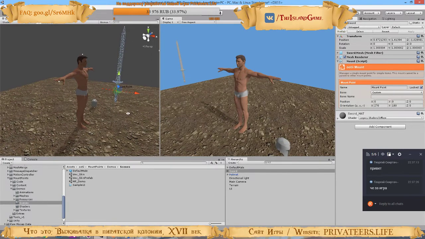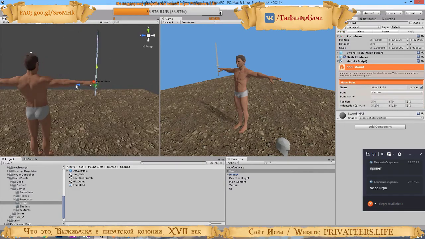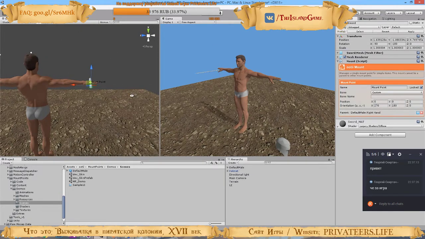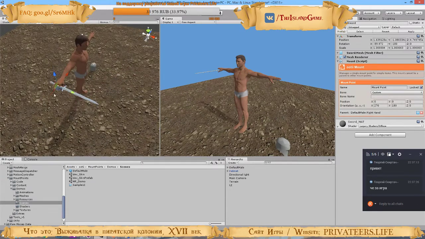orientation. Well, with mount points, what's cool is that I can just simply come in and if I drag it close enough to another mount point, what will end up happening is they snap together, and then the child mount point basically takes on the orientation of the parent.